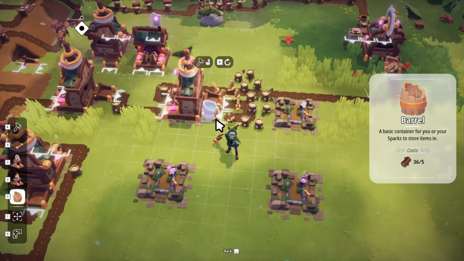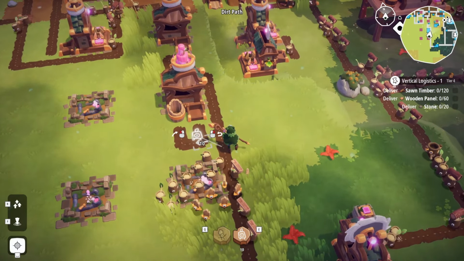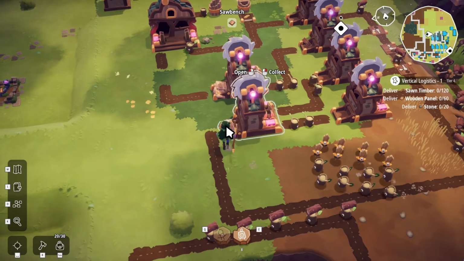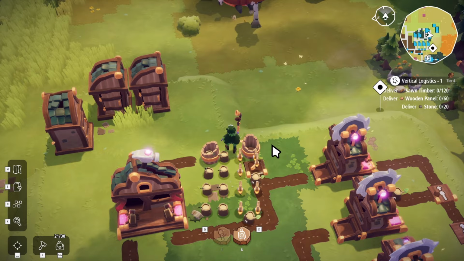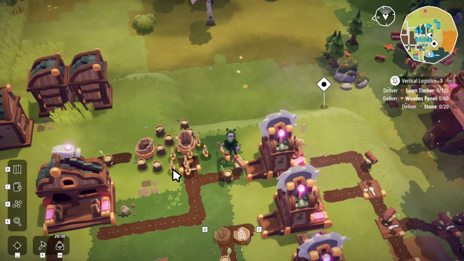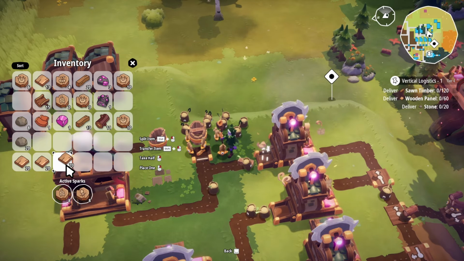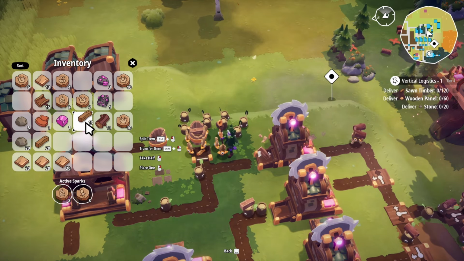And build a barrel just like that. There, I quite like that. All right, where are we at? What were we doing? We were doing this. We got plenty of these. Do we have plenty of these? Oh, wrong button. Okay, what do we got? We got 60 wooden panels, 20 stone, and oh man, so much sawn timber.